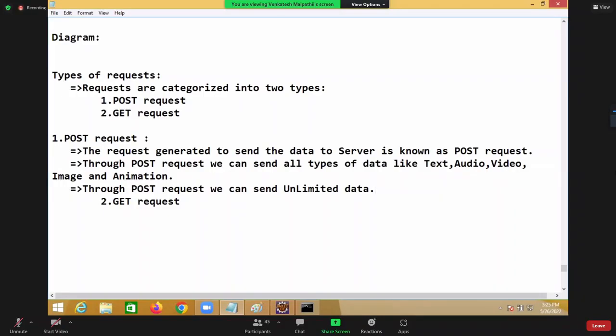HTTP has a header and a body. The data is kept inside the HTTP body and sent.